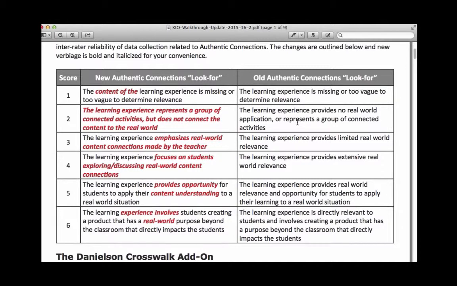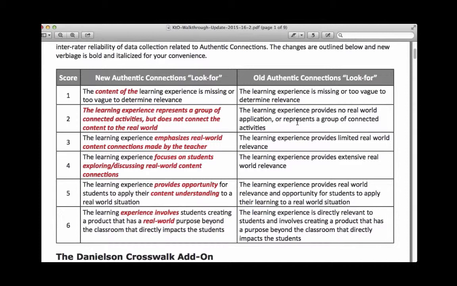If you can turn your attention to the scoring for level 3 and level 4, previously the wording stated, the learning experience provides limited real-world relevance, and then for a 4, the learning experience provides extensive real-world relevance. We felt that that was not specific enough, and there wasn't the level of reliability between scoring of those two items. So on the left side, we have the new scoring for the new authentic connections look-for.